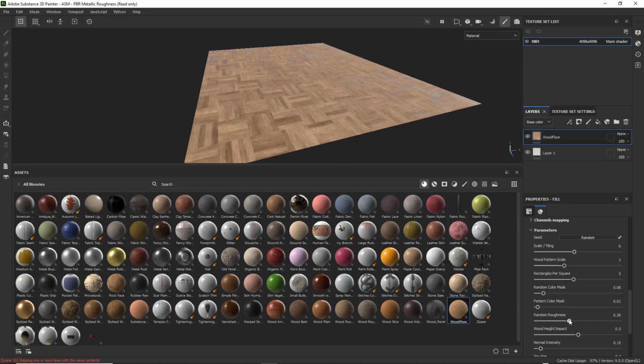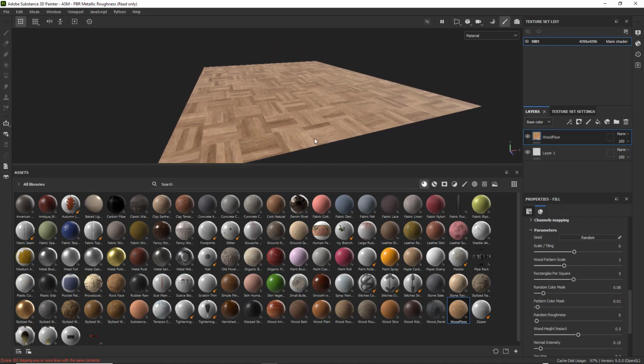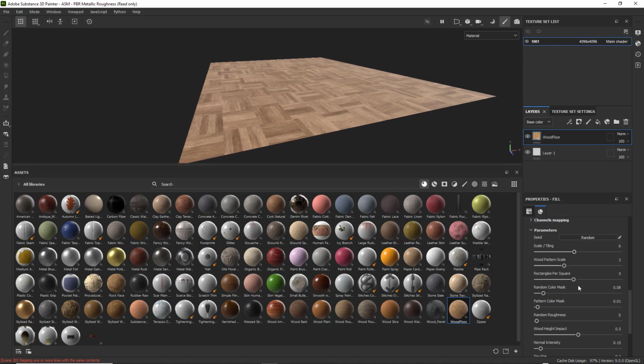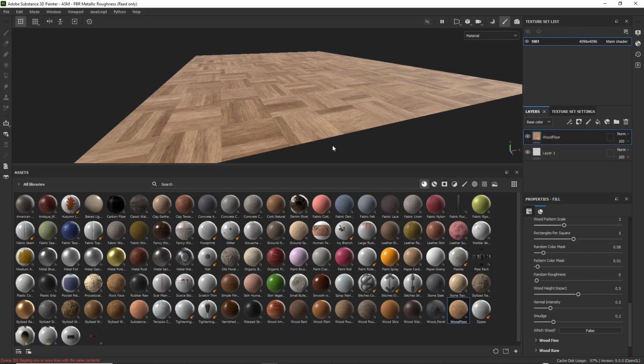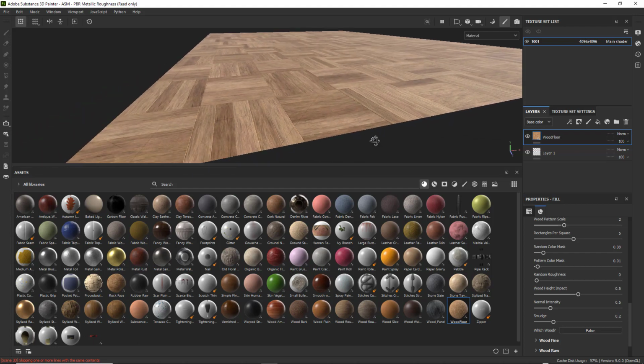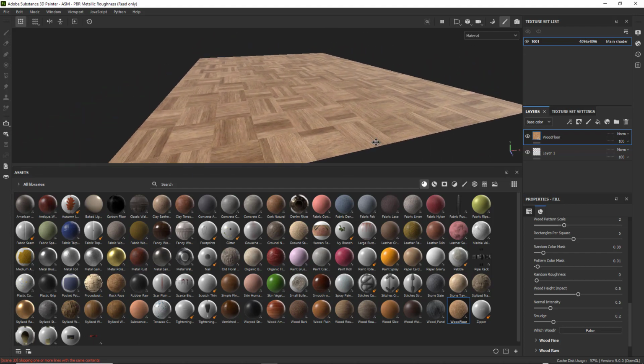Roughness. Random roughness. Oh, I see what that's doing. Okay. Let's see here. Wood height impact, normal intensity. Let's bring that up a little bit. I don't mind having a little bit of a normal map on there, because it does make a more interesting look.